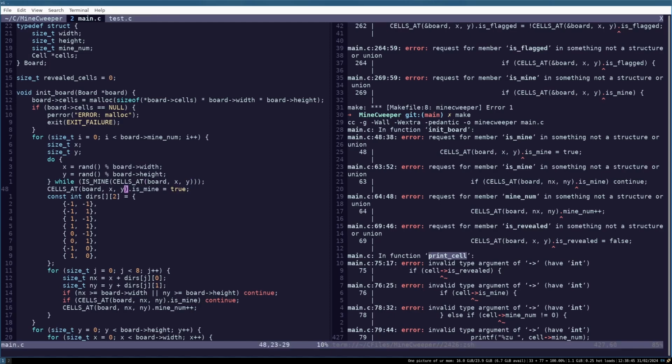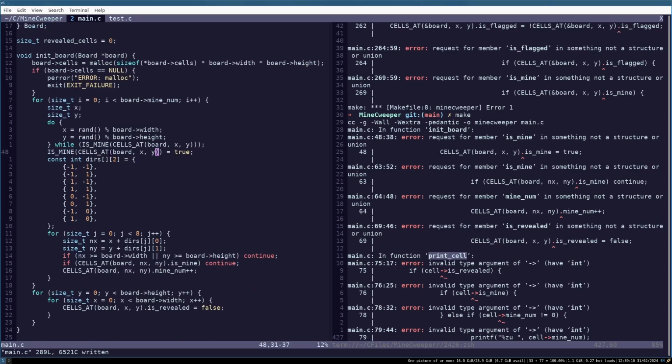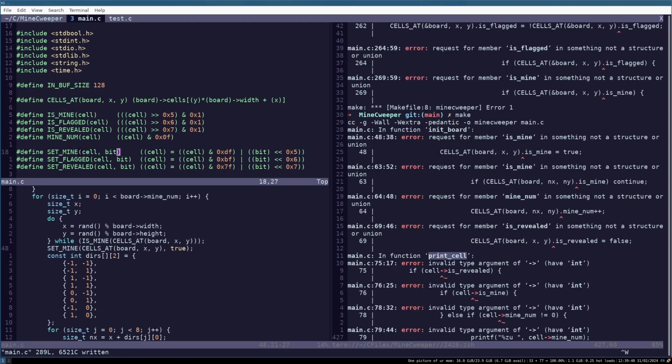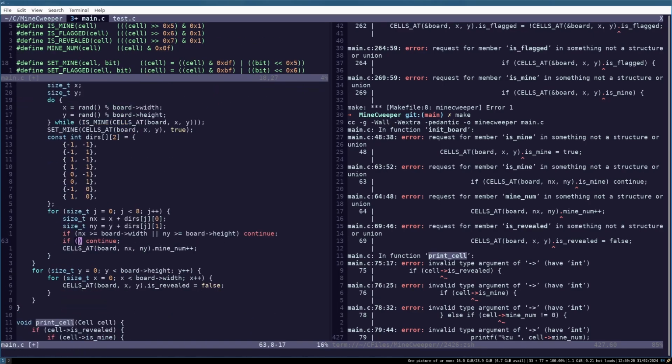Line 48 is the same deal, where we have this, but in reality, what we want is mine of this. Wait, oh, this is not checking, this is setting it to true. So I actually don't want this. I want to set mine here to be true. Yep. Okay, this is totally not confusing.